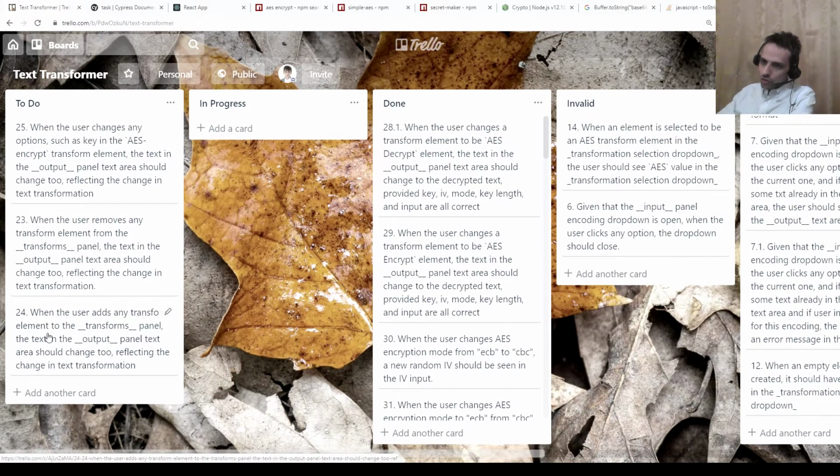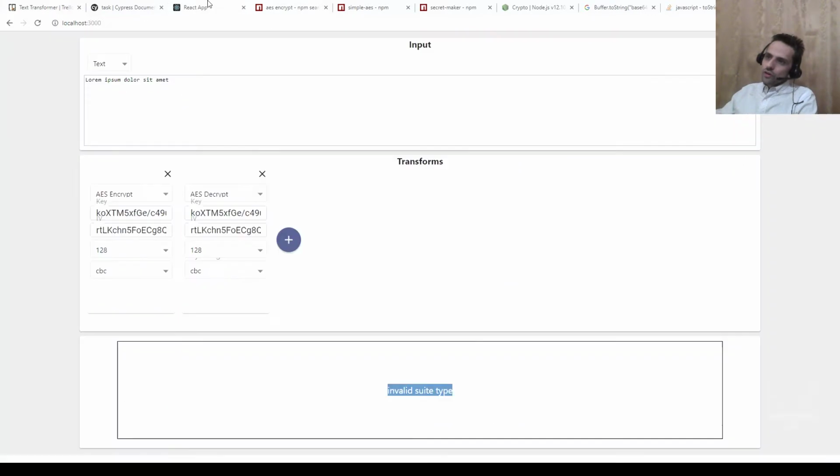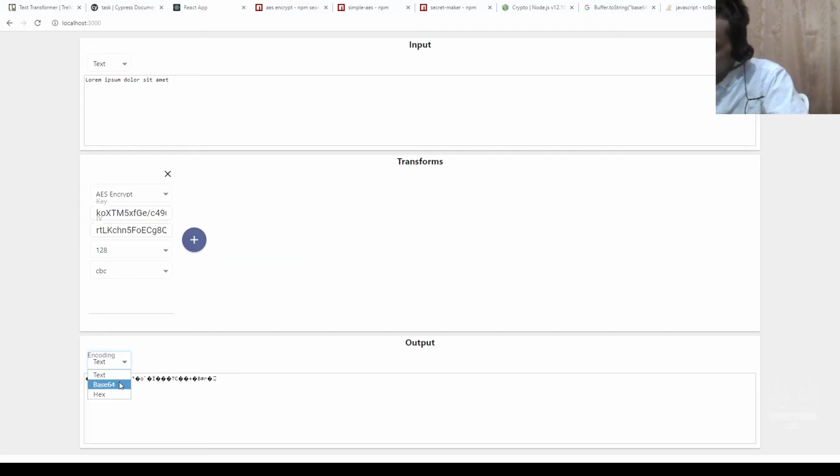So I did not yet check if multiple transforms are working. It looks like they don't. I'm getting invalid suit type, whatever it means. But anyway, AES decrypt by itself would work if we remove this.